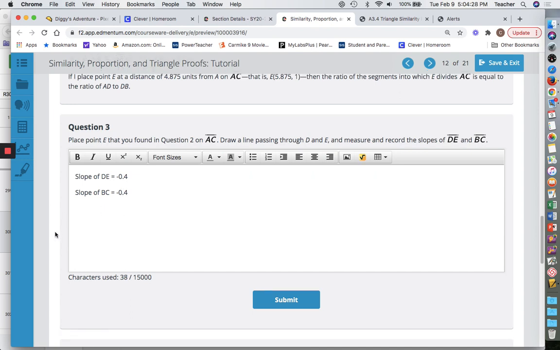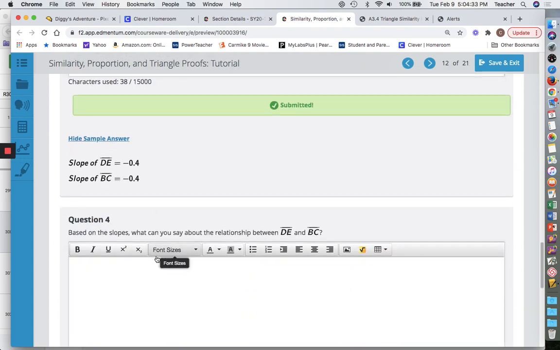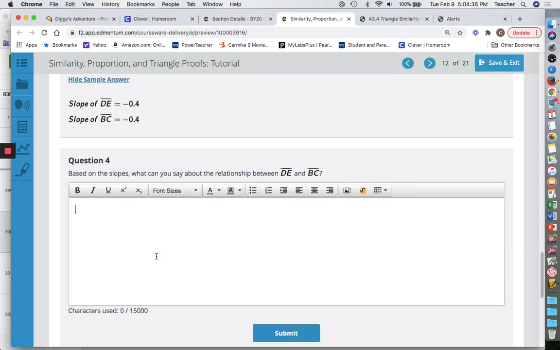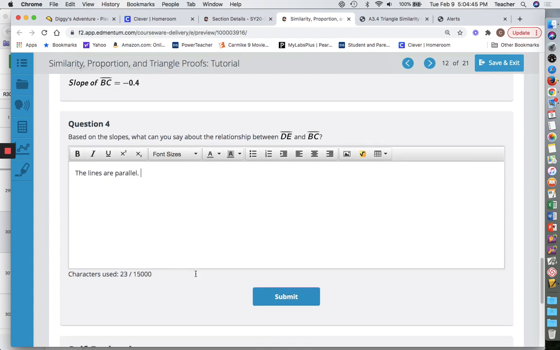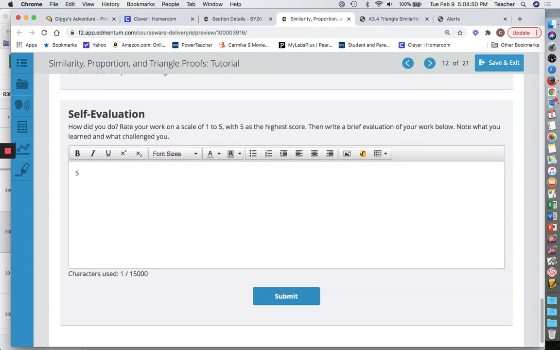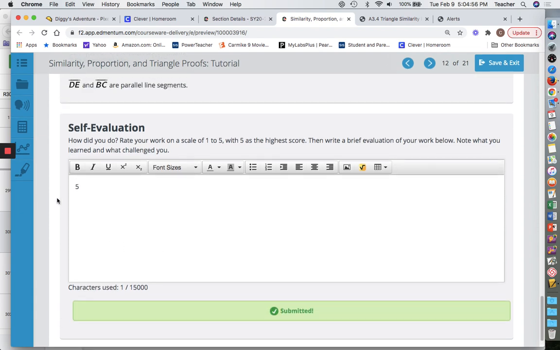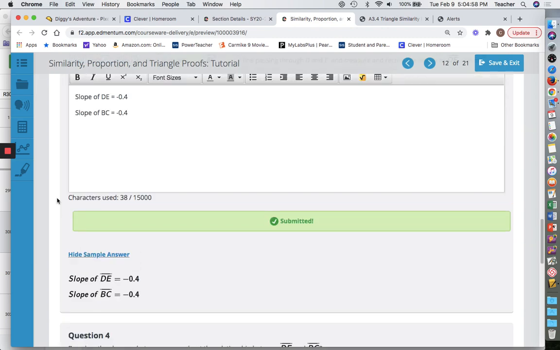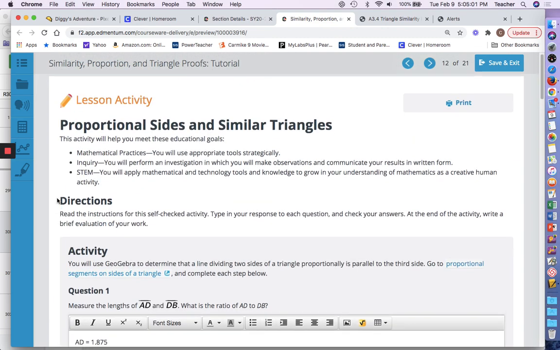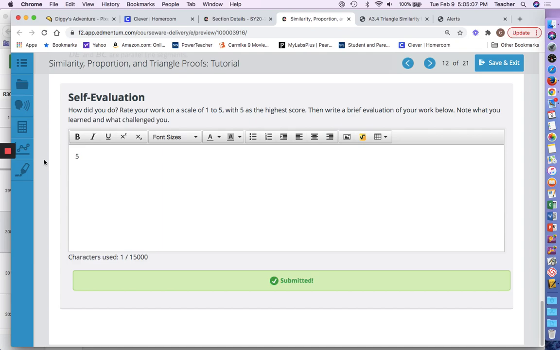And I bet you the next question is going to ask me what that means, that they are parallel to each other, you guys. Parallel lines have the same slope. So based on the slopes, what can you say about the relationship? What did I tell you? Can I call it or what? The lines are parallel. Parallel lines have the same slope. Yeah, look at that, parallel. I'm good at calling this stuff, you guys, so hit submit. All right, so that's slide 12 of 21. And I guess the takeaway from this is that the ratios are the same. Wow. Parallel lines have the same slope. So, all right, because that's slide 12, you guys.